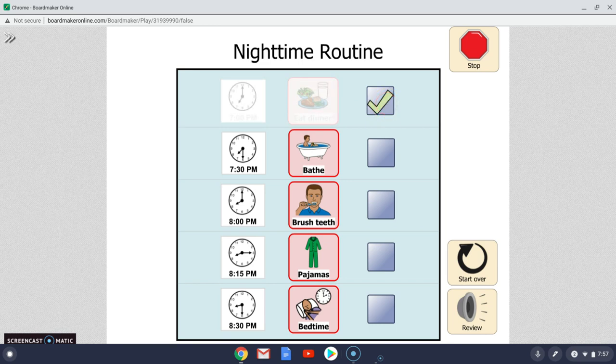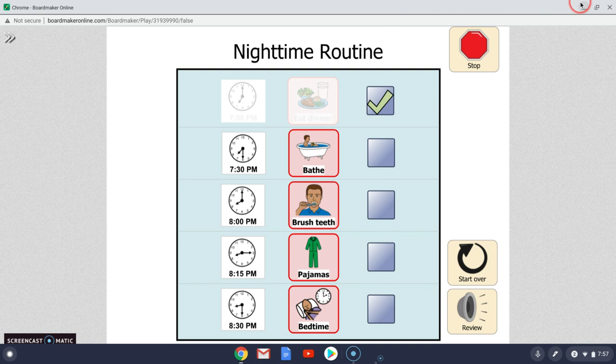I have eaten dinner. So as you can see, it's very similar to the morning one. When he clicks on the buttons, it talks. Since he's not very good at reading, he might not be able to read brush teeth, but if he clicks on it, he can hear that it says brush teeth. Or he clicks on the pajamas. Change into pajamas. You can see that it says change into your pajamas.